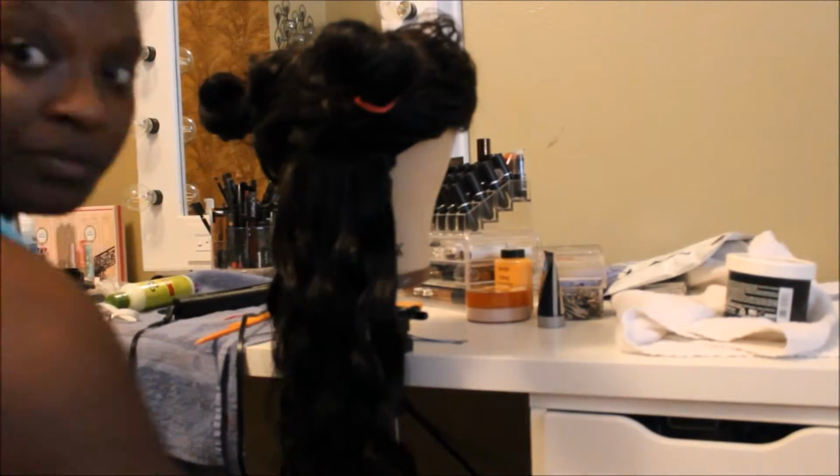That's a no-no. So I'm going to show you how to get the wig looking like this. Flawlessly perfect. So first I went ahead and sectioned off the hair.